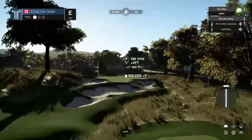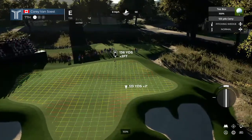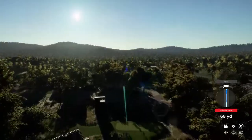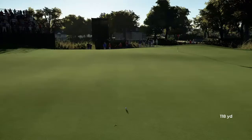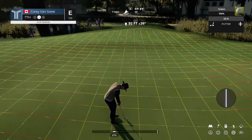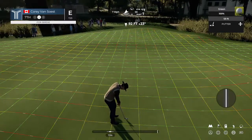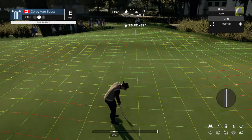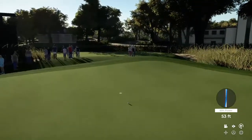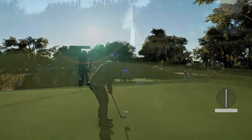Never a bad thing. Deep into the front nine. Here we are at the 7th hole. Chosen the pitching wedge here. Needs this one to kick right. Better bring their binoculars. Gonna have a hard time seeing the hole from there. Outside chance here for the birdie. Never quite hit that. Well, I think they fell in love with the line, forgot about the pace. That's well held.